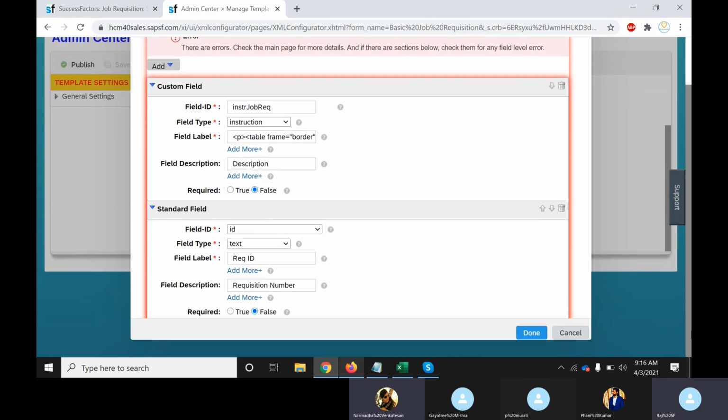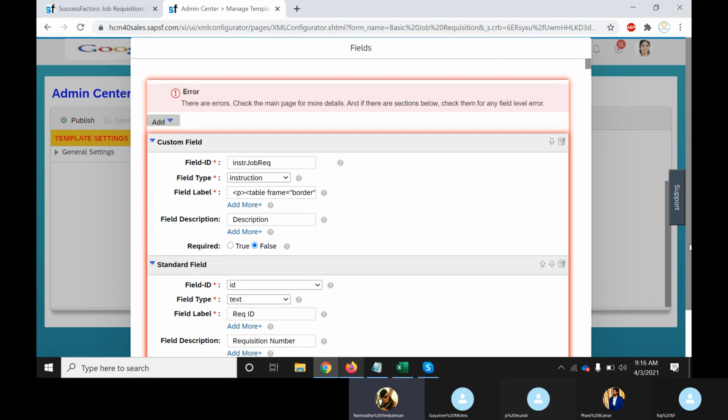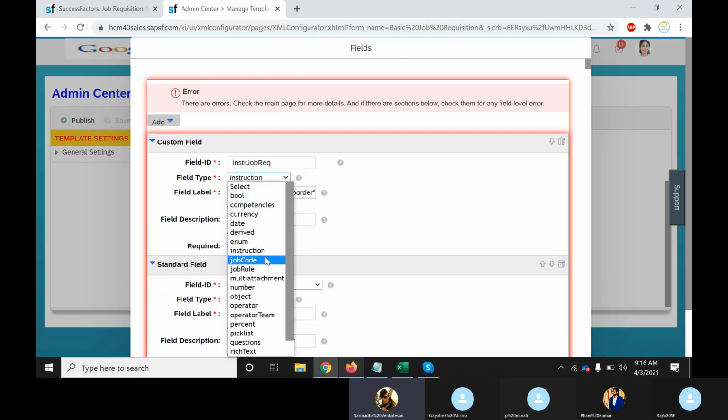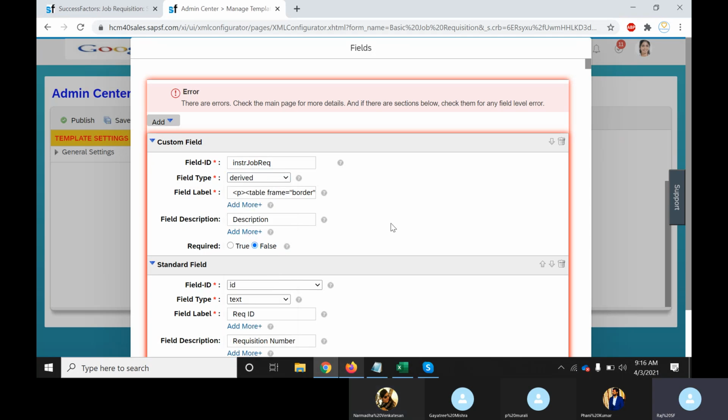Raj, yes, Narmada. In the field type you told derived, also we can use it for object. For example, if I wanted to pick some object from EC, like division or business unit, what can we use, derived or object? Derived is used for standard objects and object is used for custom objects, which we have created in configure object definition.